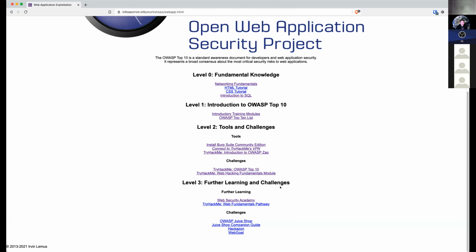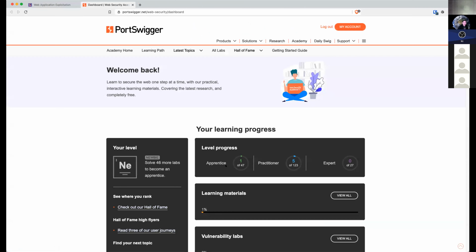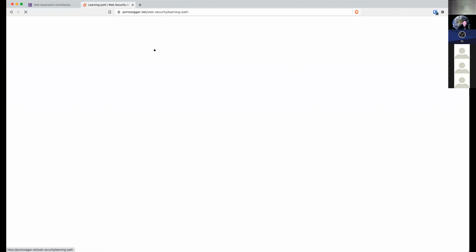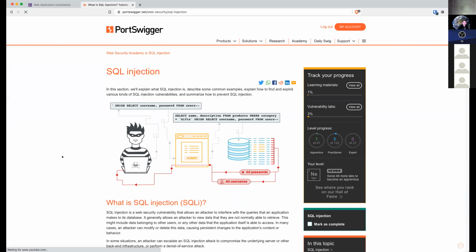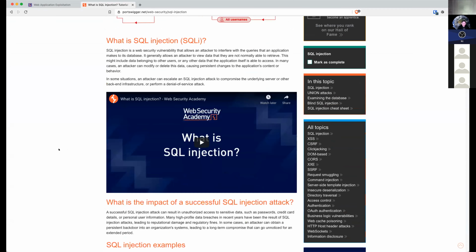Now the last level, the further learning, starts with the Web Security Academy. I've reset this. This is another free site that you can use. They also cover the OWASP Top 10, but in a whole other way.